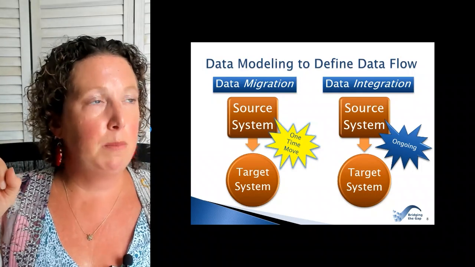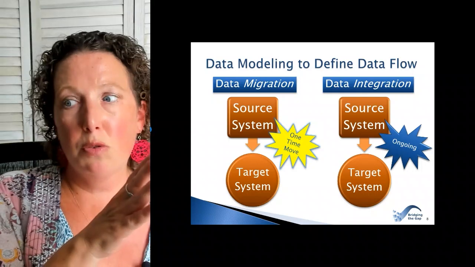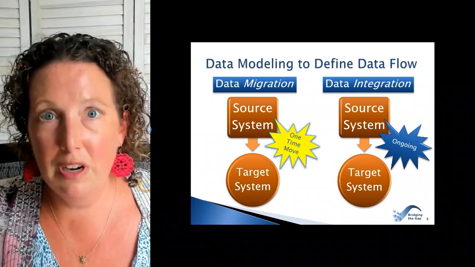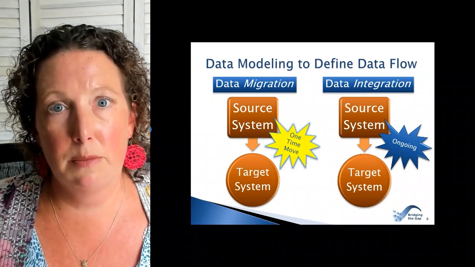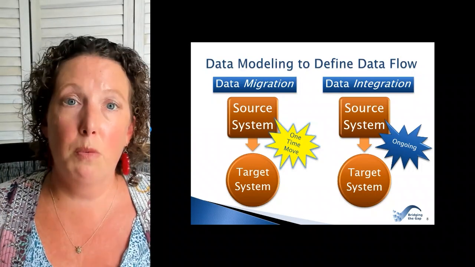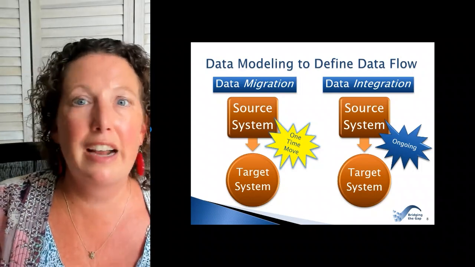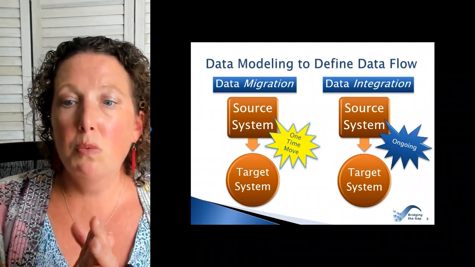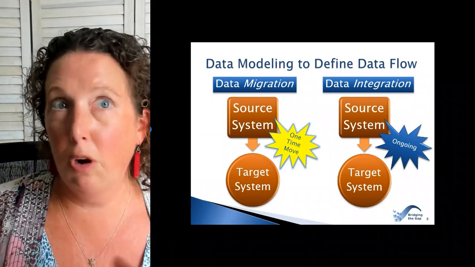Like one field might be, if your target system only allows 20 characters for company name and your source system allows 25 and people are often filling that in, it's going to get truncated, right? And you want to figure that out before you move data over and then people are saying the system is broken. It could be that there's actually fields that are broken apart in different ways or combined in different ways, or that are labeled the same thing but actually used differently by the business. That's where the business process layer comes in. So you really want to understand what that data is and how it has an impact, and how it's going to flow.